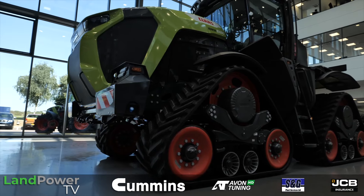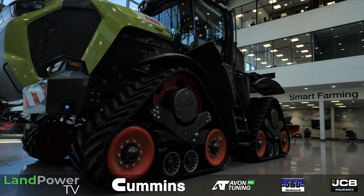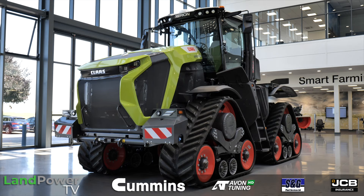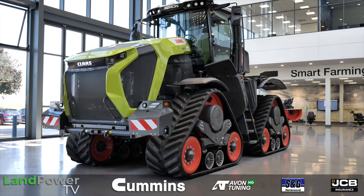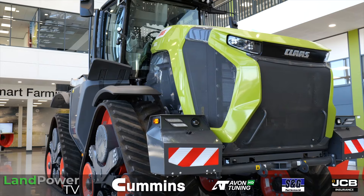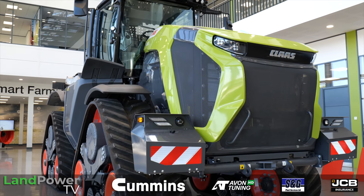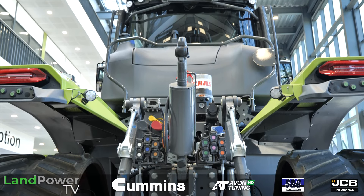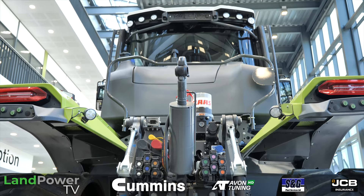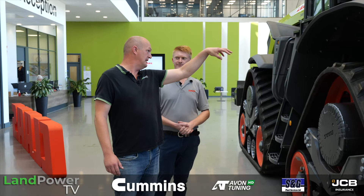The machine sits a little bit nose heavy with no load on the back. When we get into heavy draft applications, we want 50-50 weight distribution front to rear once it's under draft load. We can start by putting an 1,800 kilo block onto the front directly. From there, we recommend adding another 400 kilos over the front on top of that. And then if we're still needing a little bit more weight, we can add a one-tonne weight over the back that you can see sitting between the two track units — you can see the little lugs pointing up, and it just sits on top.